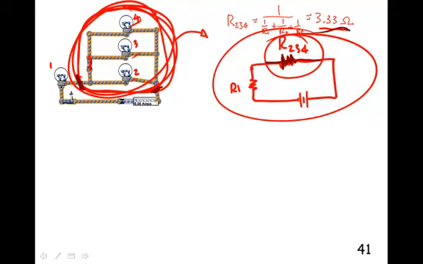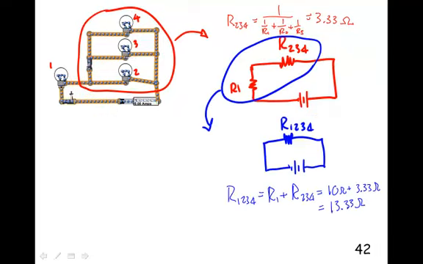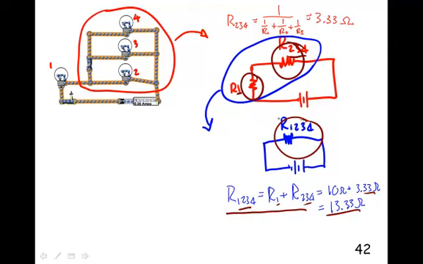All right. What's our next step? We see that these 2 resistors are in series. The current going through this resistor has to be the same as the current going through that resistor. They're in series. So then I use my equation for calculating the resistance of series resistors. It's just the sum of those 2. So R1,2,3,4. See how I'm using those subscripts? That's nice, isn't it? That's just the sum of those 2 resistors. I had a 10 plus that one was 3.33. That was the equivalent resistance of the 2,3,4. So I end up with 13.33 ohms for my total resistance.